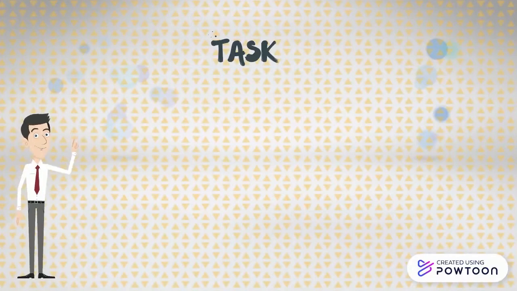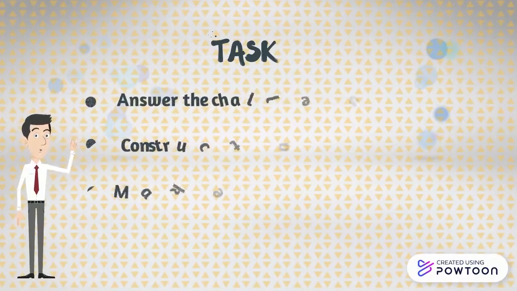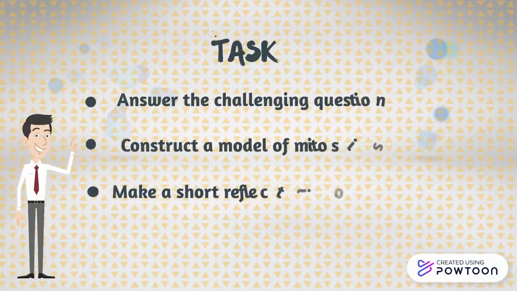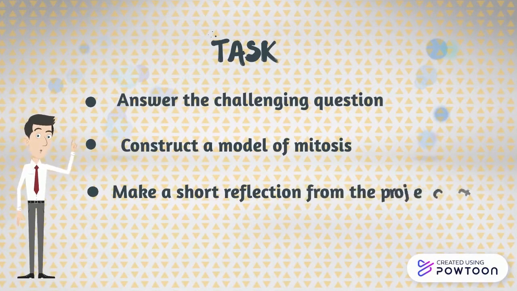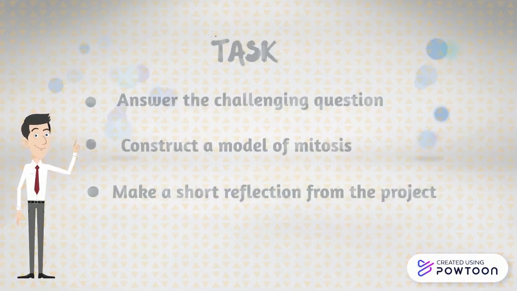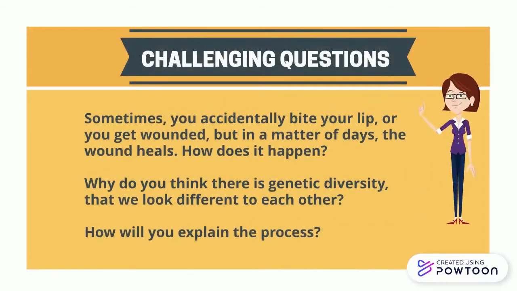The task comprises answering the challenging question, the model-making process and its stages, as well as a brief reflection on the activity. The PBL began with a challenging question that each team had to answer. Sometimes you accidentally bite your lip or get wounded, but in a matter of days, the wound heals. How does it happen? Why do you think there is genetic diversity that we look different from each other? How will you explain the process?